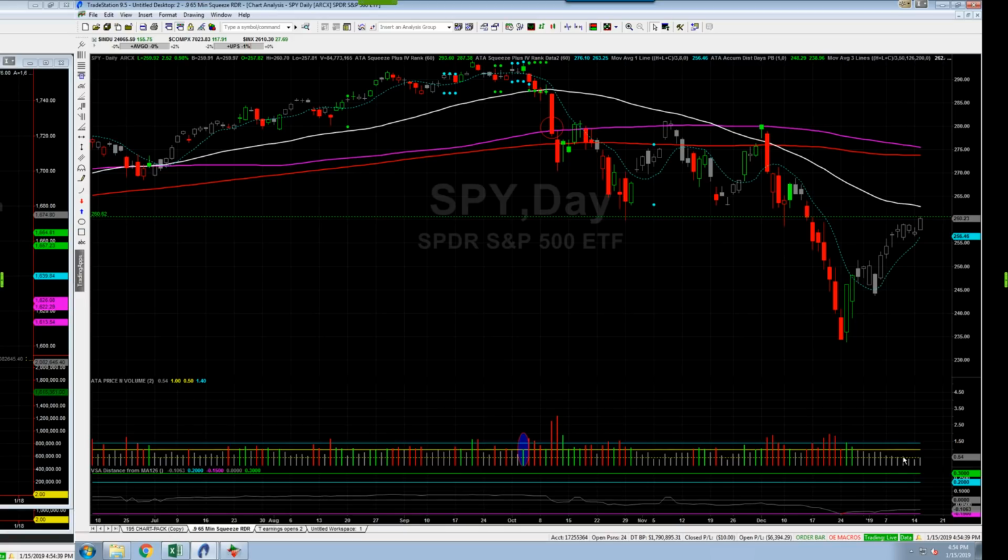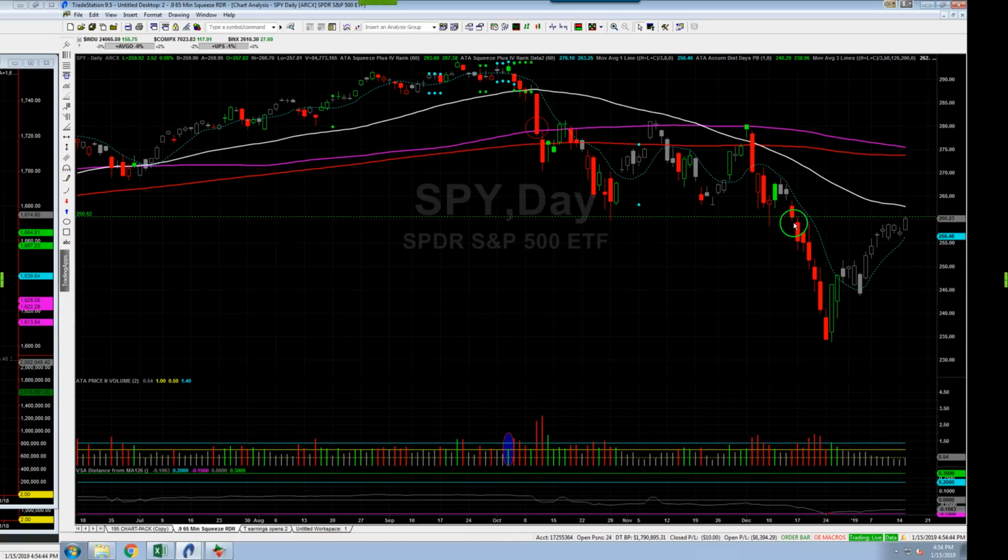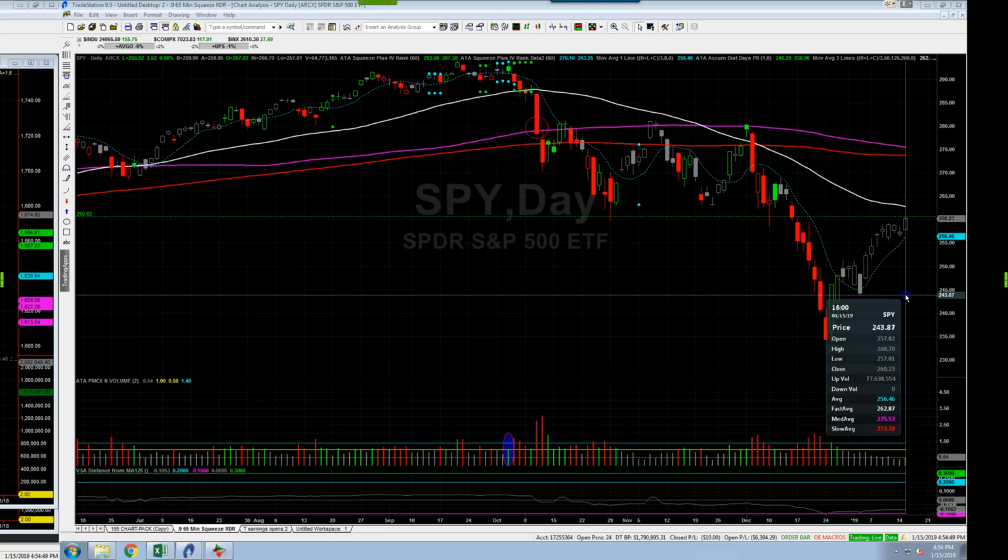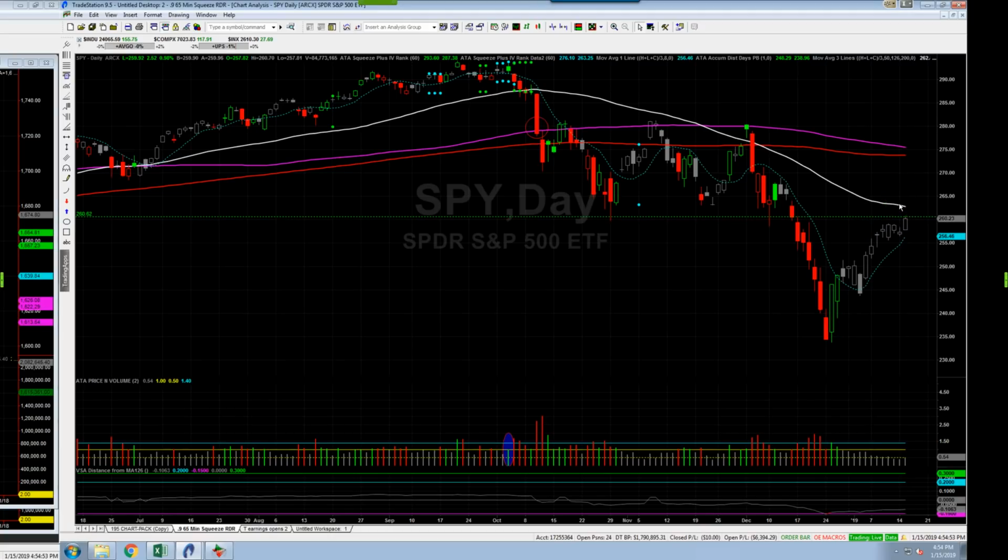We've already talked about the 260 level being important for the SPY. We've seen multiple bounces and a huge breakdown at that level. And we creeped our way up towards there today. Now we actually closed 260.20ish. So we're going to open up tomorrow either at, below, or above a very important level. For me to begin taking more long trades here, despite us leaking higher on low volume, I need to see the market above 260. My most profitable trades, my best days, weeks and months, come from when I have everything aligned.